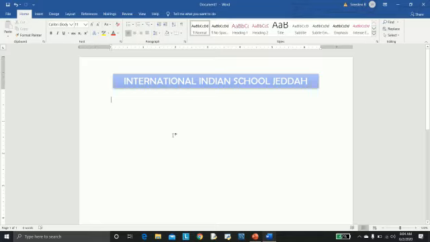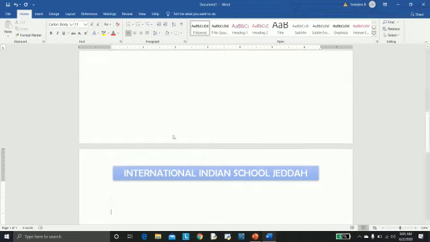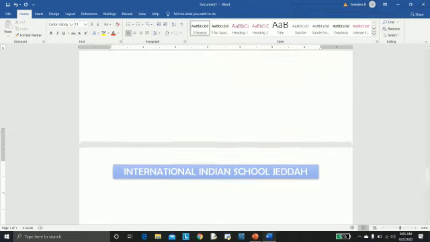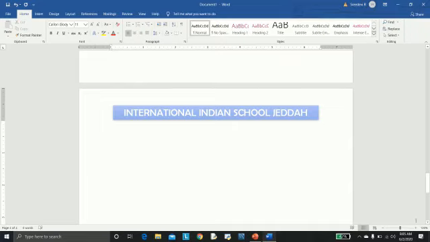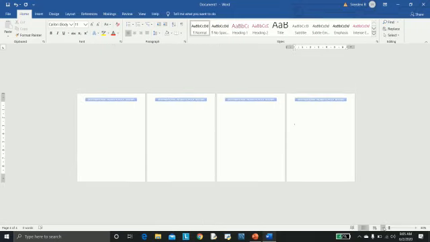What is the speciality? If I want to go to the next page, see, I'm going to the next page. I'm pressing enter to go to the next page. See, my header will be in all the pages. Can you see? In all the pages, my header will come. I'll just reduce and just show. See? All the pages, my header will be there. Got it, kids? So, if I type in one page, automatically it will come in all the other pages.